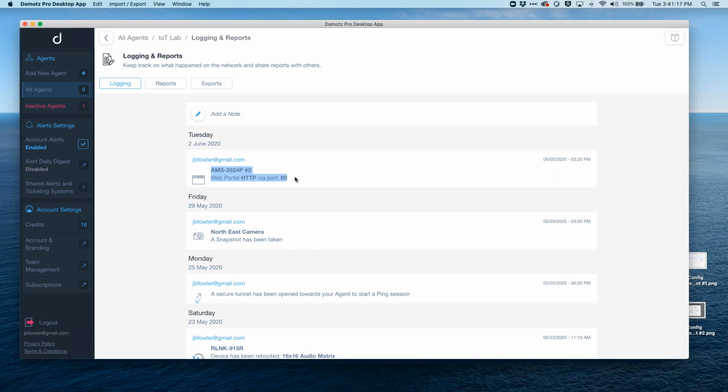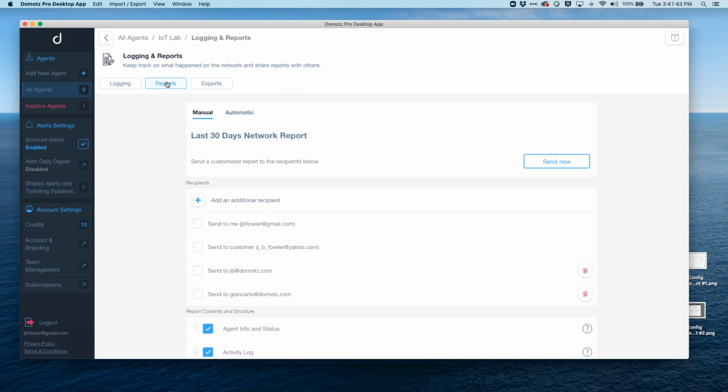Because of our secure encryption, because of the way we do communications between the laptop, the cloud, and the cloud back into that device, we do not know anything about what was changed or what was going on inside that particular device. But at least you have a timestamp of who made the access, what they accessed, and essentially when they accessed it. So if something does go wrong, you can look back at that.